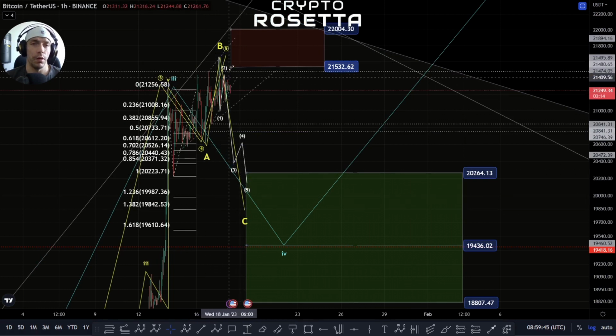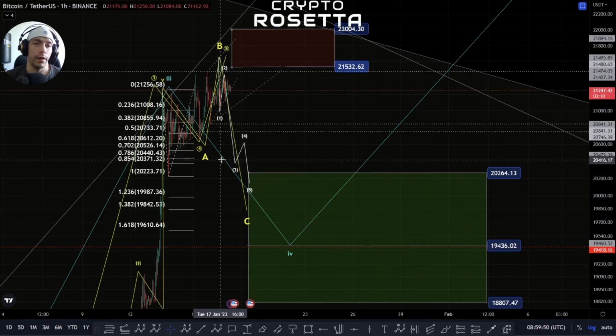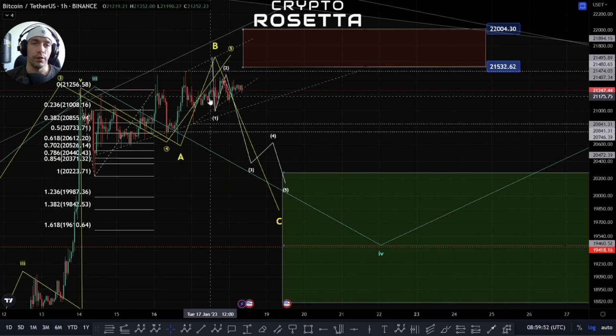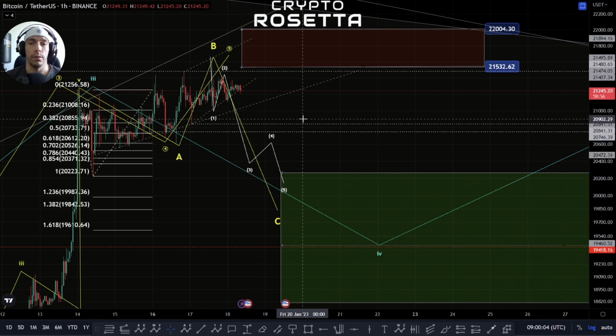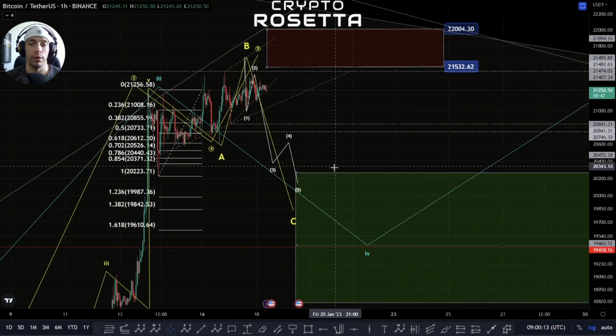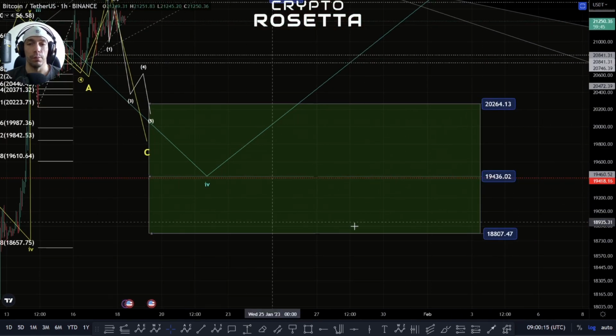So we'd have to monitor this, because if we do get a 5-wave move here, like I said, we can potentially count this as a truncation into here. I don't really like it, but we can potentially count it as a truncation there, as an A, B, and a C. And then we're actually starting to break down from here, and then we go 1, 2, 3, 4, 5, and then we form another 3-wave move to the upside, and we come down with a zigzag. So that is always a possibility that if we get a 5-wave structure here, we're actually looking to move back deeper into this box zone.